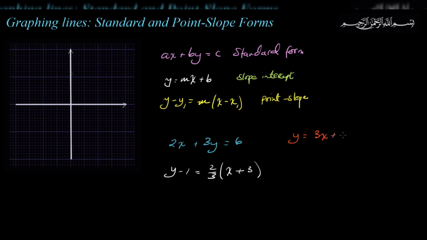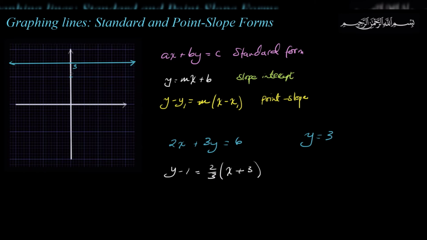So you have to be able to recognize slight variations of these and not be so readily confused by them. In the same way, you have to understand that horizontal lines have equations that look like this: y is equal to 3. That, in fact, is an equation of a horizontal line that goes through this point. That's 3, that's 2 over here, and it's a horizontal line like this.